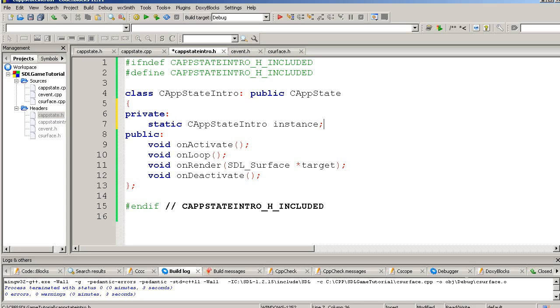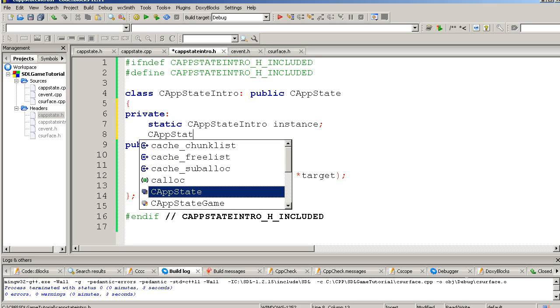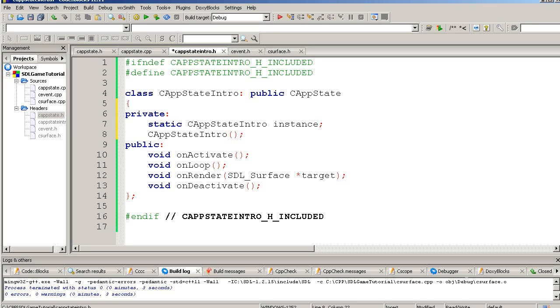So right here, we might as well go ahead and make it right now. We're going to make a CApp state intro constructor, right? Okay, so that's what's going to be there, this constructor. And now, since we have a static variable, look, static variable in this case means the same as a static function. It's private though, which means we will need some kind of a method or a function to get to it. But the fact that it's static means that this instance variable is independent of class variables. You understand? So this variable right here, this variable of the class type, is not actually a member of the class itself, not an instance variable of the class.